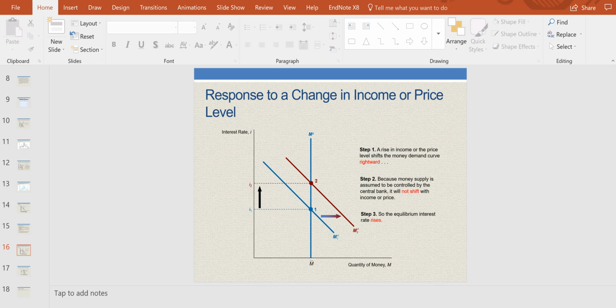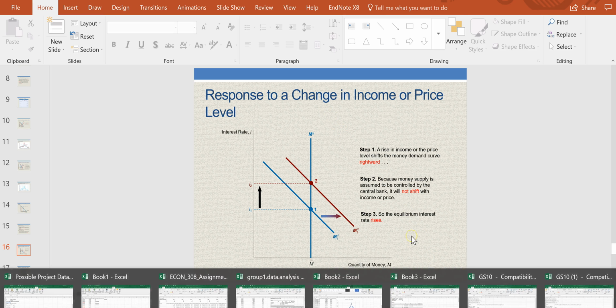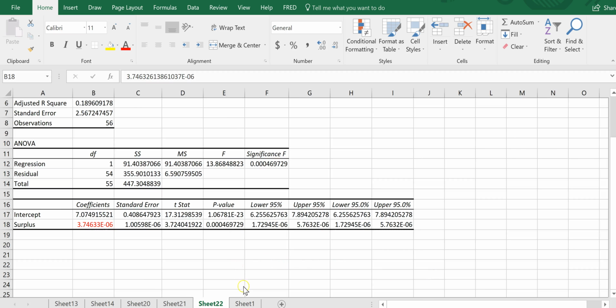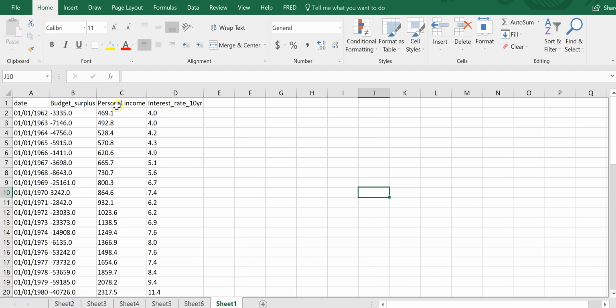And income can also be related to government budget deficit. So that's the reason we have the omitted variable bias. So then the step on how to get the personal income and just copy the data I got. You can follow the same steps I showed earlier on how to get the data, because the point here is to show you how to have this additional analysis.